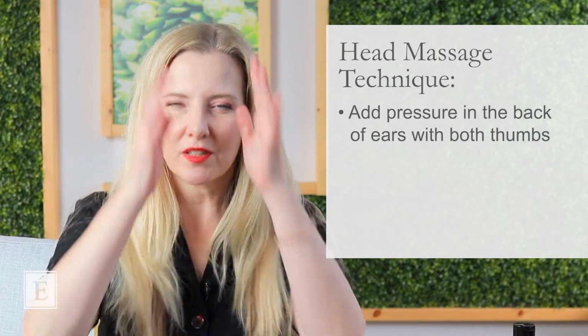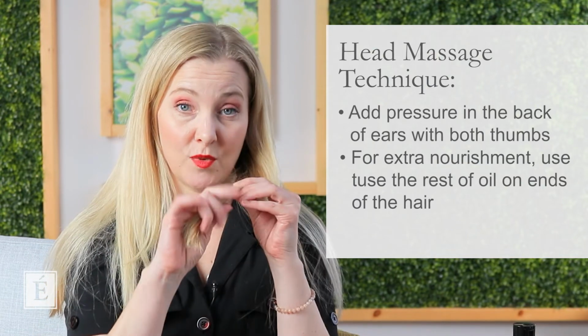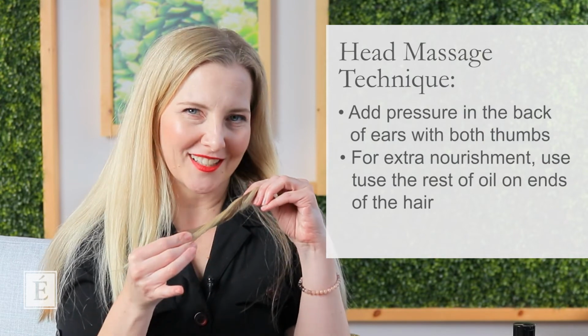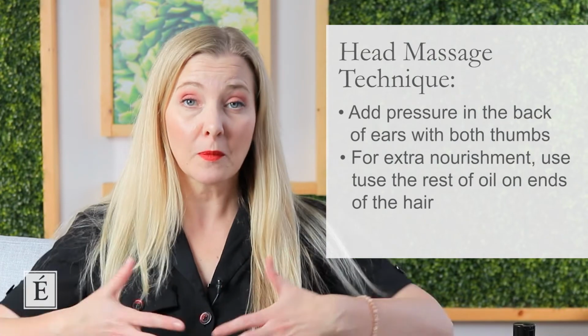Nice thing about these oils is that even I can use it on my hair. My favorite tip that I ever learned about hair and tipping your ends with oils is you twist. If you do a twist, you'll get all the little ends of your hair as well, really giving it the extra nourishment they're looking for. The great thing about incorporating these additional small techniques in your home care routine is that not only is it relaxing, but it's also giving you extended benefits for anti-aging for the face, and just overall good hair health if you're looking for that.